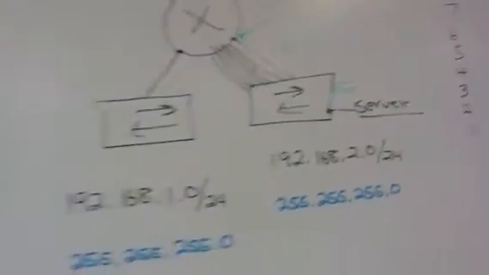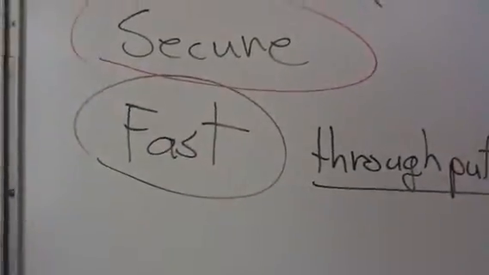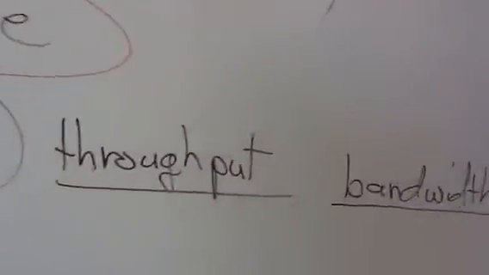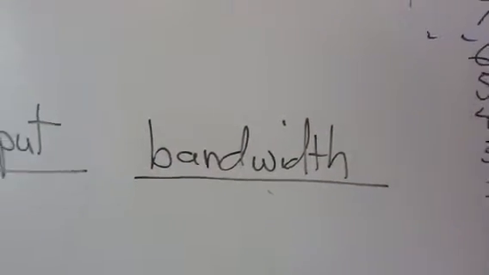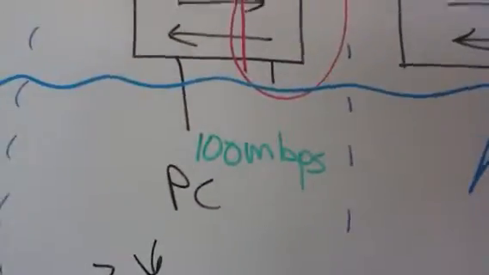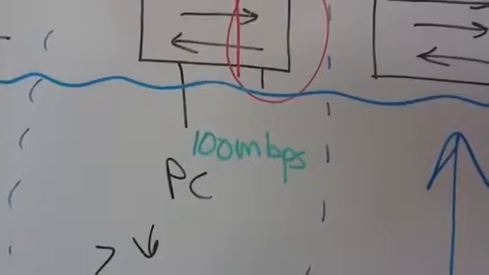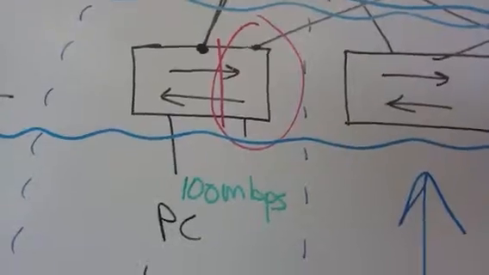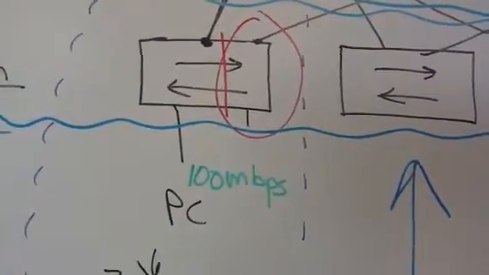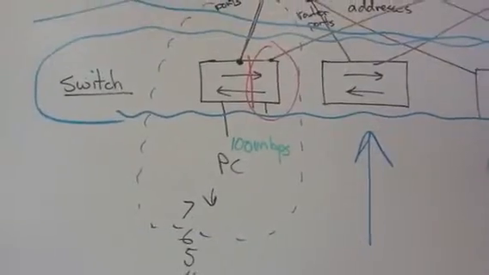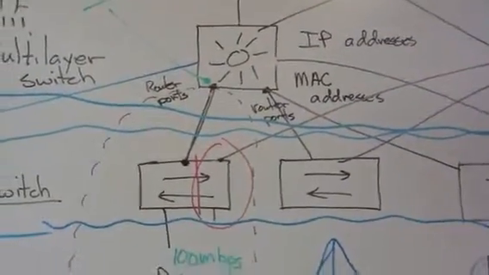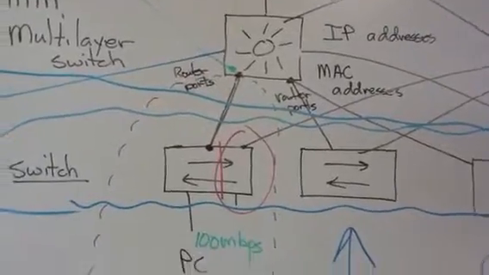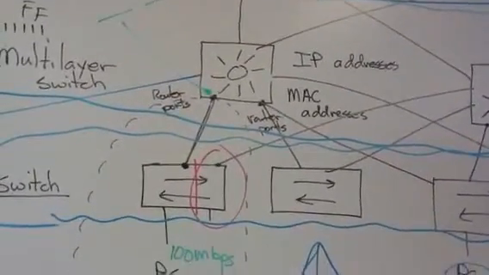So we used that process to talk about what things affect how fast it goes, and really we're talking about performance. Then we talked about throughput and bandwidth. Obviously we have a certain bandwidth, so a certain amount of bits we can push through a cable into a device. In the device, something happens in order for it to push the data out another port. So we have latency. Some devices may have more latency than others, so in a diagram like this, there could be some latency between devices.